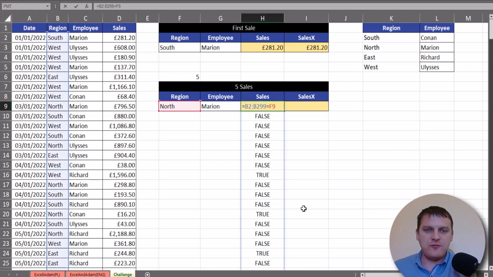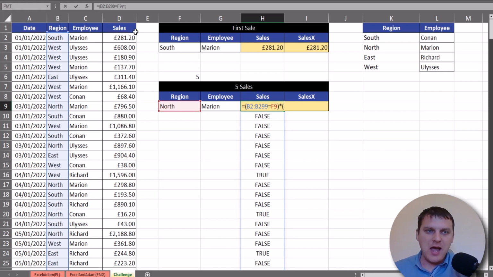So we have to combine two logical tests, and when we combine logical tests from two columns, we have to put them into parentheses because we have to multiply our results, and multiplication is done before comparison, so before the logical test, and we need the logical test to be done before our multiplication.